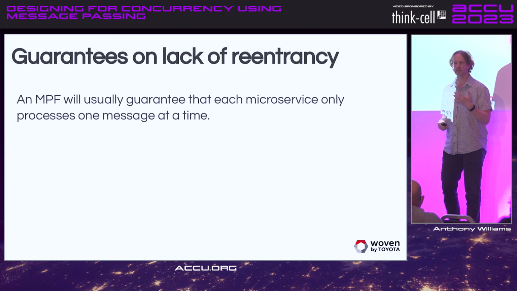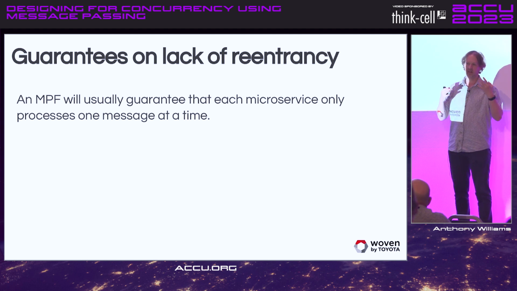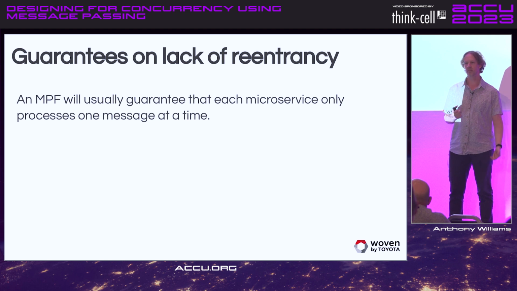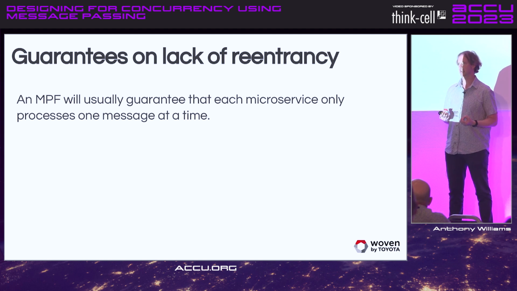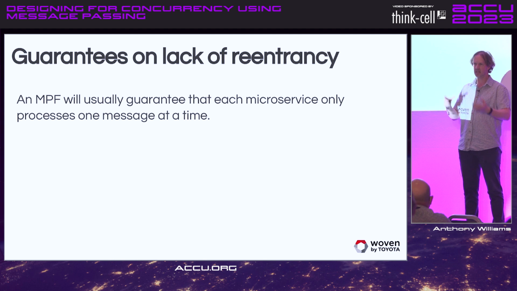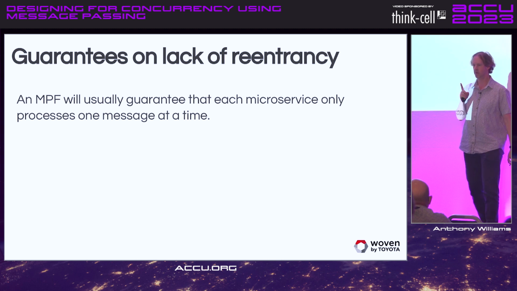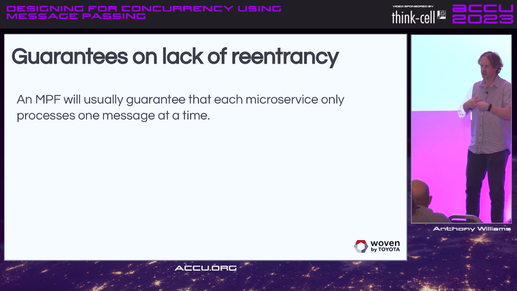So one key guarantee that you might look for from your framework is that each microservice will only process one message at a time. And this is really the part that provides us lots of our concurrency safety. Because if you're only processing one message at a time, and the framework is going to guarantee that, and you yourselves have ensured that the state for each microservice is isolated from the state for the other microservices, you haven't got any shared state, then you now don't have any race conditions, because the handler for the current message is the only thing that's accessing the little bit of state that belongs to this microservice. And so you don't need to worry about synchronization, you don't need to worry about data races, it's single-threaded code.